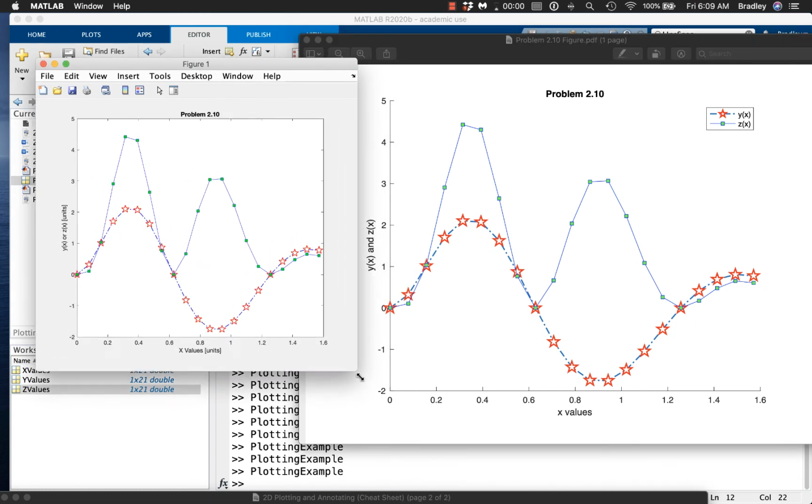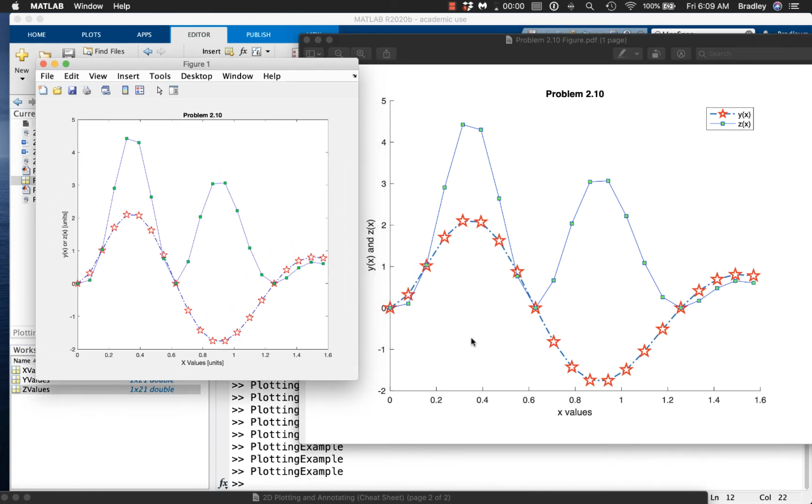And we're almost there. So the last thing that we have is that we have our y-x or z-x, which is specified on the vertical axis, but we don't know which one is which. Now, we've worked through this plot ourselves, so we know that this is our y as a function of x, and then the blue with the squares is our z as a function of x. But we really need to add a legend, which is going to help your viewer, your reader, distinguish what's what on this plot.